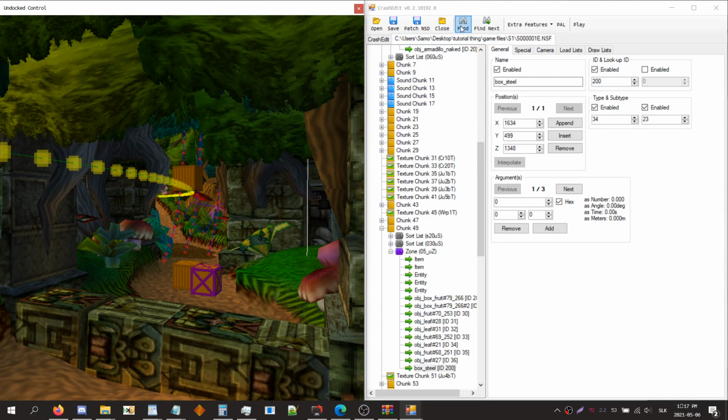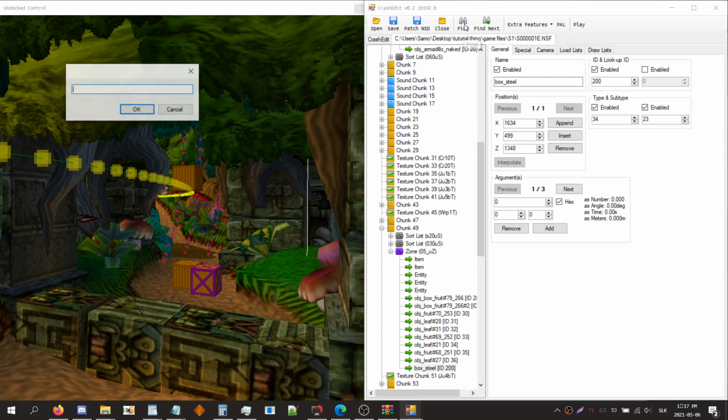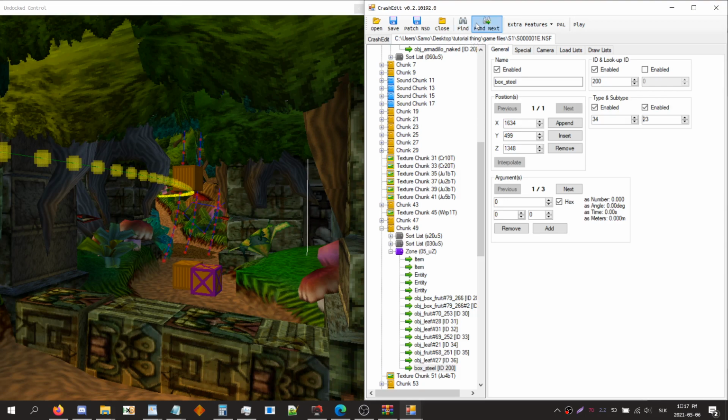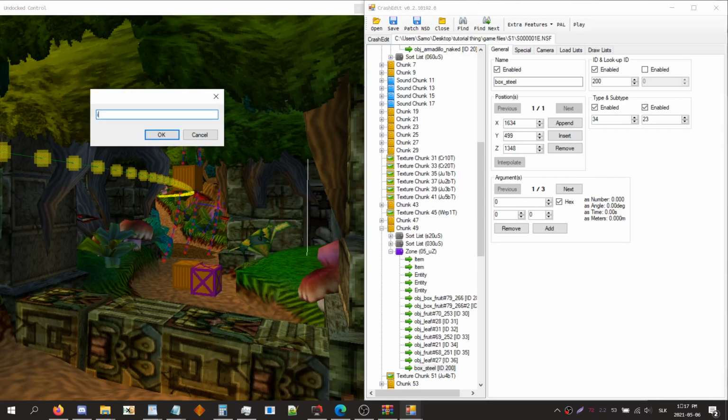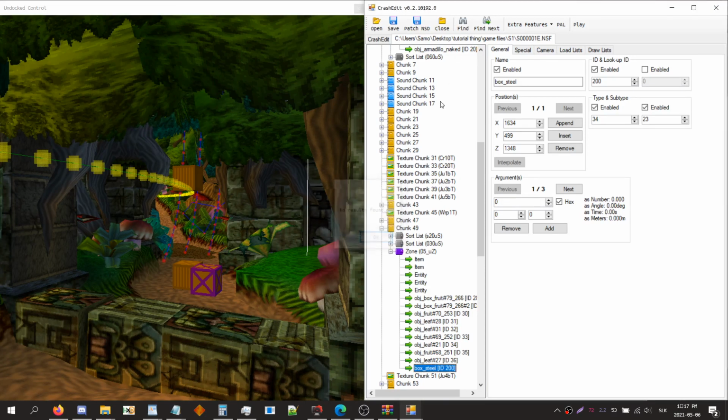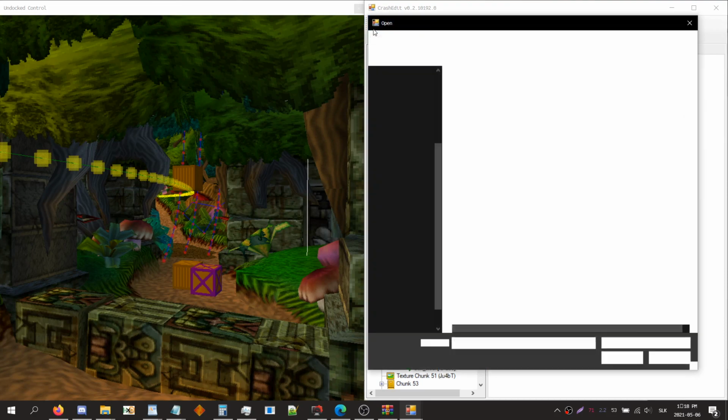If you didn't know what type it is, you can just search steel. It calls something else. I've been using my own name for so long that I don't remember anymore. Oh, this level doesn't have steel crates.